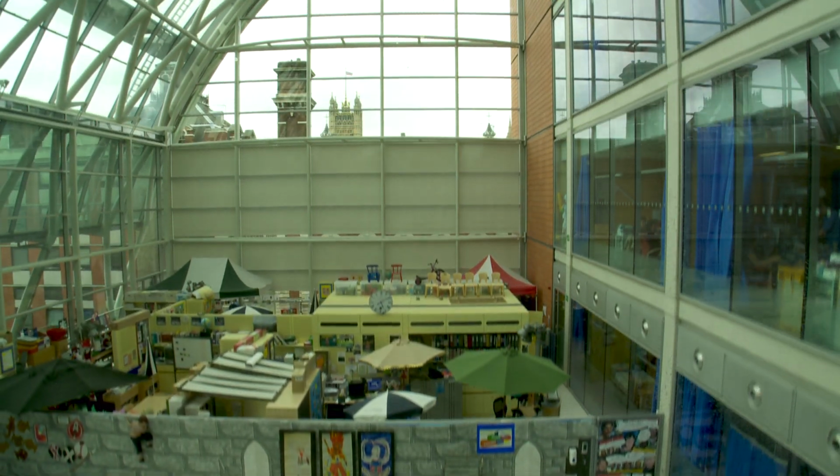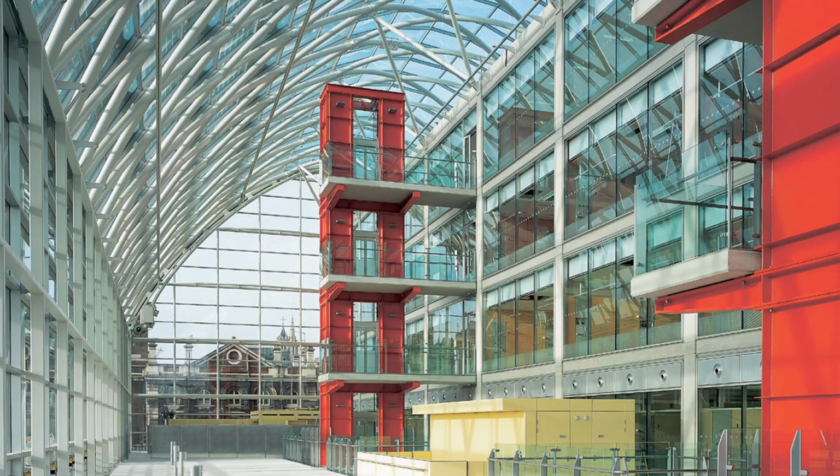I think it's very unlikely that we would have got such a great building if we had not had a competition. I would certainly recommend using a competition and using the RIBA. I started this competition 10 years ago for Evelina. We're just procuring 2 new projects at Guy's and St Thomas's, and we've decided to go back to the RIBA and they're managing those 2 competitions for us again. We're having a fantastic time.